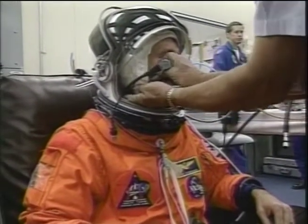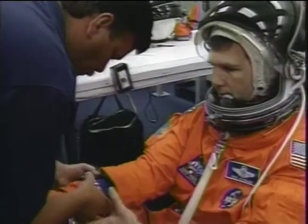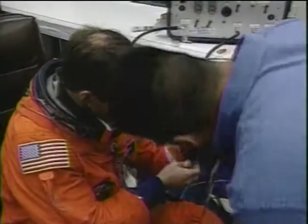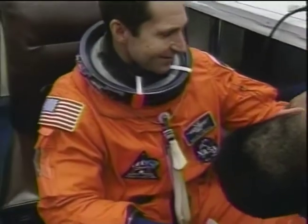Here we see in the suited room our commander, Kent Rominger, and our pilot, Rick Husband, and Julie Payette from the Canadian Space Agency, Mission Specialist Tammy Jernigan. Ellen Ochoa is Mission Specialist number 2. Here is Dr. Dan Barry, and that's number 3. And Valery Tokarev will be joining Tammy Jernigan as the first crew members to enter the International Space Station on day 5 of the flight.